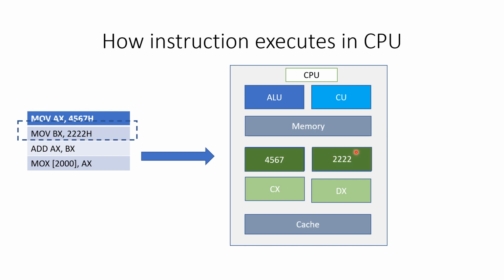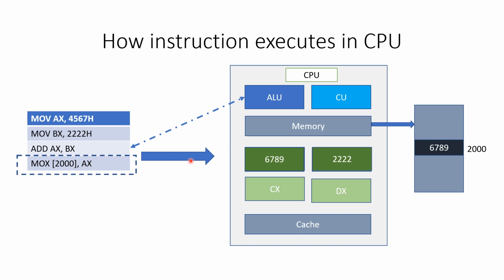And then there is an addition operation that's going to happen here. This addition is executed in the ALU unit. The ALU unit executes this add operation, and then that is reflected in the accumulator. Finally, I want to save this data from the accumulator to memory. So this accumulated data is moved to the address location 2000 as pointed out here. This is treated as an address location, and to this address location 6789 is moved as data and stored in memory. This is the real reflection of how instructions are executed in the microprocessor.